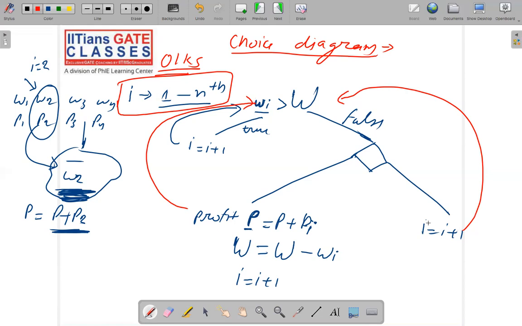If we don't include the item, just go to the next item. If we have included the item, we will add the profit of the current item to our optimal profit, and we reduce the capacity because we have added that item into our bag or knapsack, and we will go to the next item and iterate this. So this is our choice diagram. The choice diagram will make you understand the algorithm.